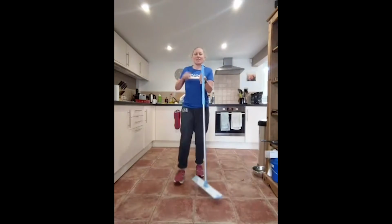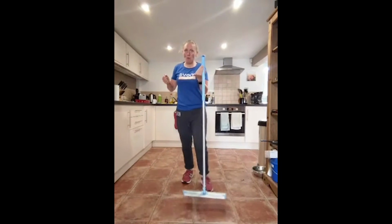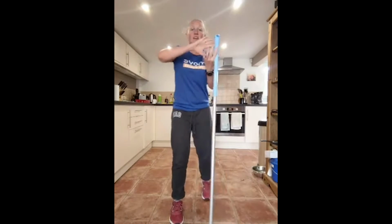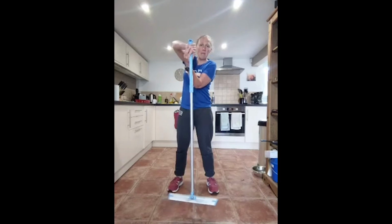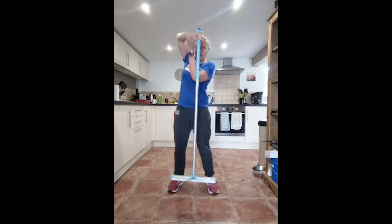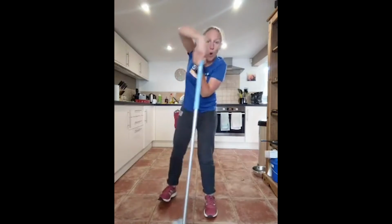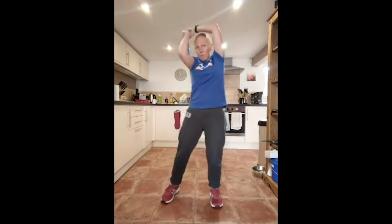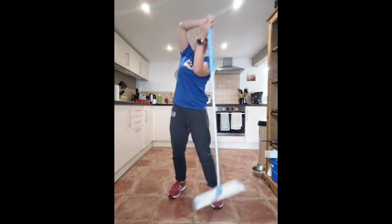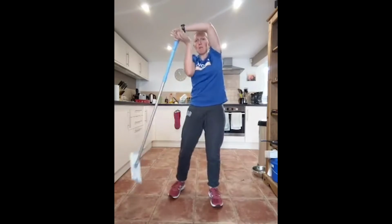Right. Okay, so now we're going to do our halo, which we've done with smaller objects before, but with a lightsaber, much harder. You're really going to have to work your shoulder mobility here. We're going to hold the lightsaber, light end down, and take it around the body. What sound does a lightsaber make? I don't know, because I've not watched it. But you guys can make your sound effects. We're going to take it around the body, trying to get those shoulders and elbows really moving.